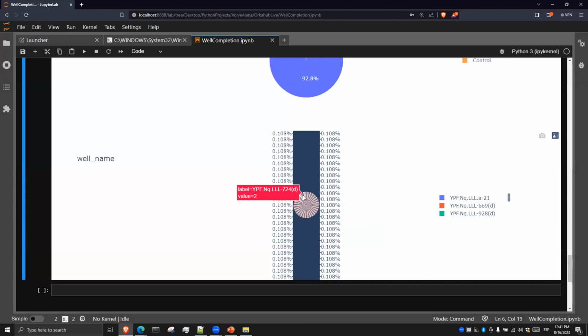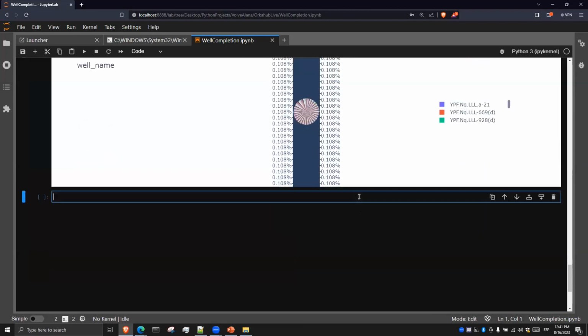What does that mean? We are going to check in a couple of minutes that Alana has the ability to store if the well completion has changed in time, or maybe the completion process required several intervals or several formations.